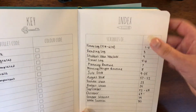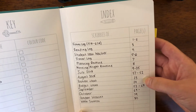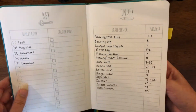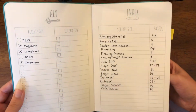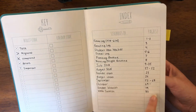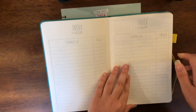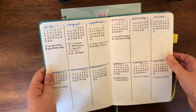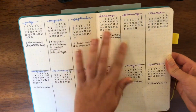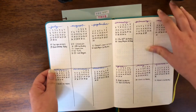Here we have the index, where I just write the titles of some of my spreads and then the pages that they belong on. I don't always keep up with this. If I do, I could be like 2 months ahead of where I left off, and I just go back and write what is in there, and then the pages. That's just if I have time, but it's nothing mandatory, you know. I have a yearly spread, so I have the rest of 2018 on here, and then the beginning of 2019. And I just have important dates that I've written on there.